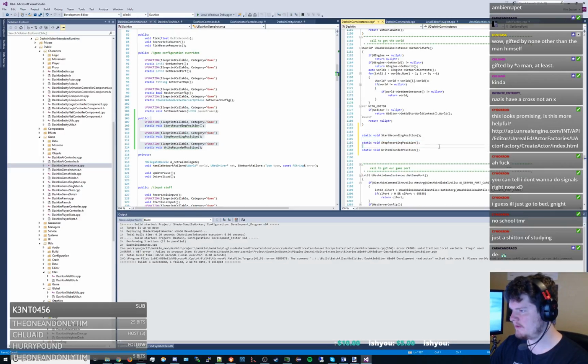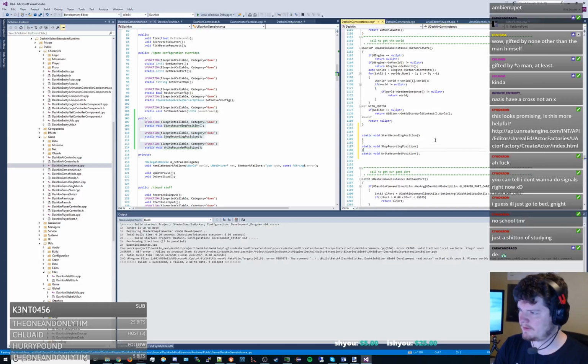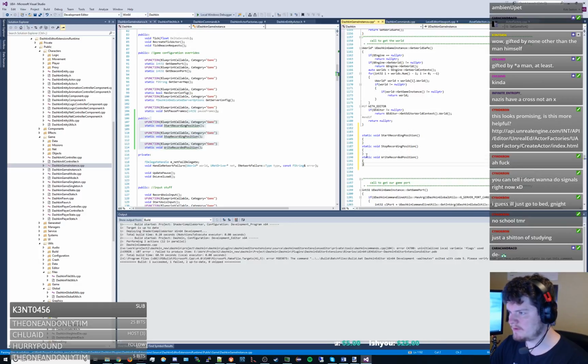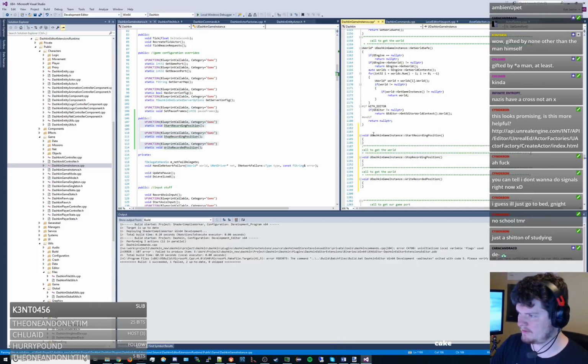Should I make these editor only? That would be the other thing I could do. No, I don't think so. That way I can easily use this stuff from blueprints. The other thing is I can make the contents editor only. But I don't know. Who knows? Maybe I can ask somebody to send me their position dump file at some point.